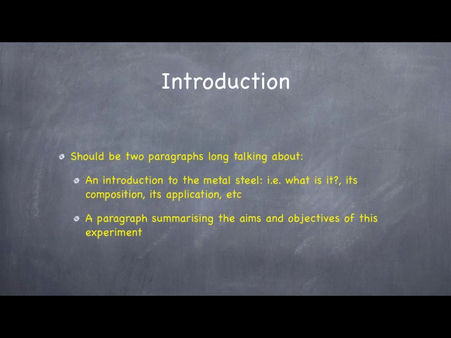The second part is summarising the aims and objectives of this experiment. So here, what you should have said is the aim and or the objectives is, and then bullet points of what we were looking to investigate. And in this case is to conduct tensile tests on 2 different steel samples with the carbon content being different, and then to elucidate the effect of carbon on the tensile strength. And this is all that I was looking for. So 5% here.